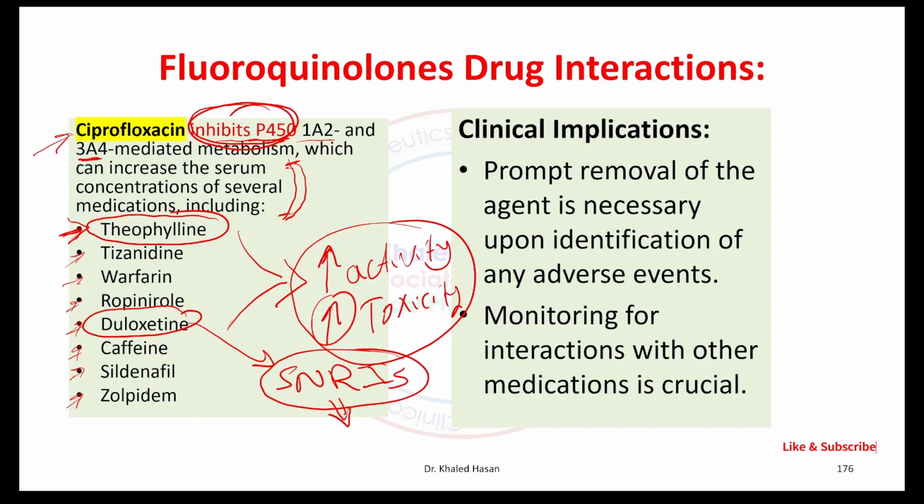All these medications are very important in clinical practice, but you need to take the drug history from the patient and try to remove the agent. For example, try to replace it with another agent. We need to monitor the drug interaction during the treatment. So not only prescribe the medication to your patient and then let the patient go home. You have to keep in contact with your patient, communicate with your patient to be sure the patient does not suffer from any side effect or any drug-drug interaction.